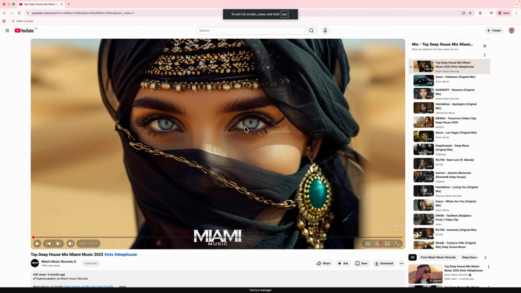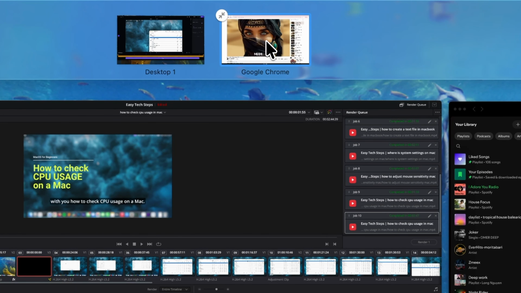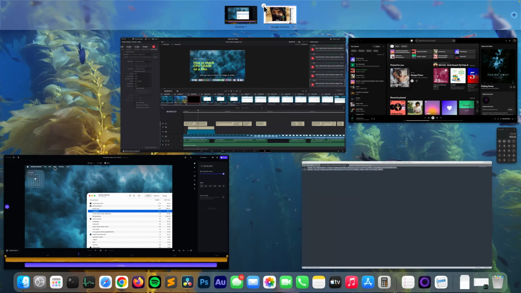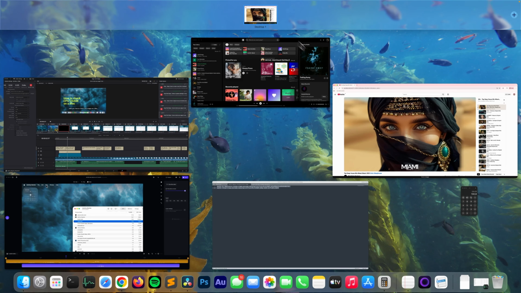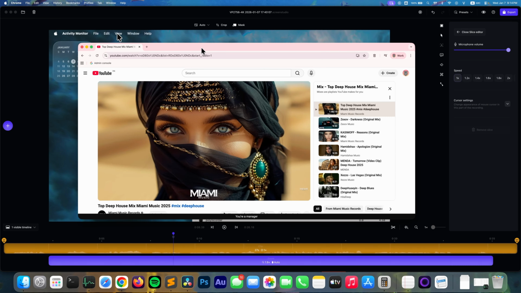Behind the scenes, when an app goes full screen, macOS actually puts it into a separate desktop space. You can see this by swiping up with 3 fingers on the trackpad. Now you'll notice Chrome is on its own desktop. You can just click this little restore icon to move it back to your main desktop, and that also exits full screen.